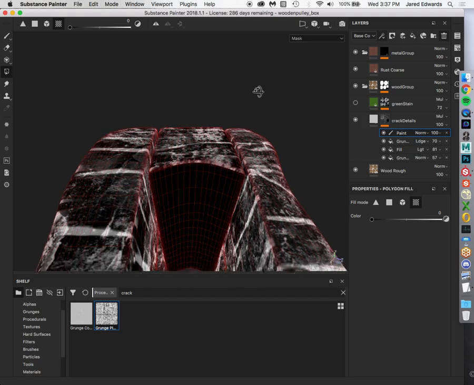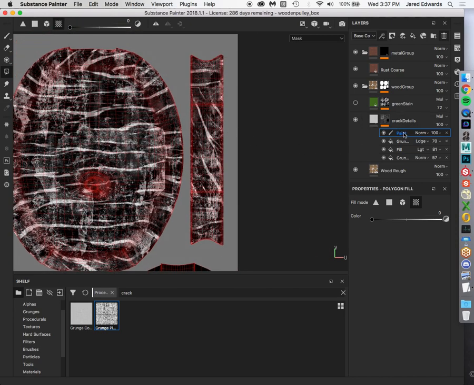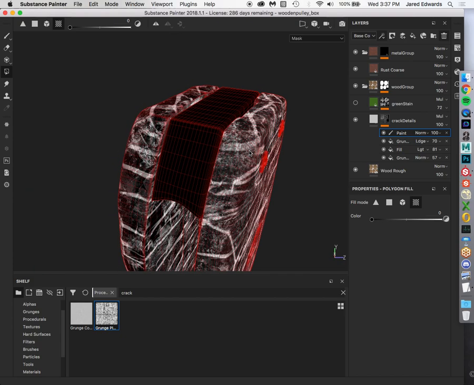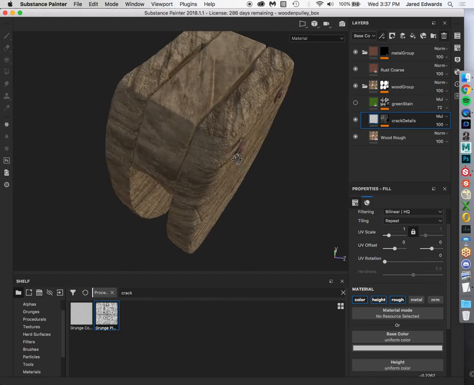Oh, that's not the whole model. That's only part of it. So there is another piece I have to do in this case. That is also part of it. Same thing, I'm still on the paint layer, UV chunk, click, and there it is. I've completely removed that just by painting in that area. You can tell it's gone.